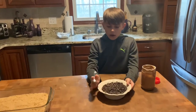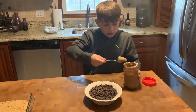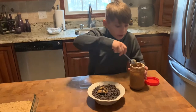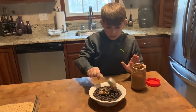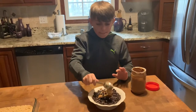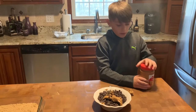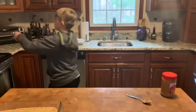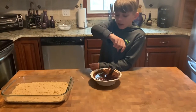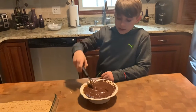I have one bag of semi-sweet chocolate chips, and I'm gonna melt them. But before I melt them, I'm gonna put 3 spoons of peanut butter. Just gives it that extra peanut butter taste. Okay, there we go. That is good. And now we are going to put it in the microwave. Finished melting the chocolate and peanut butter in the microwave for about a minute and 30 seconds, and it's good.